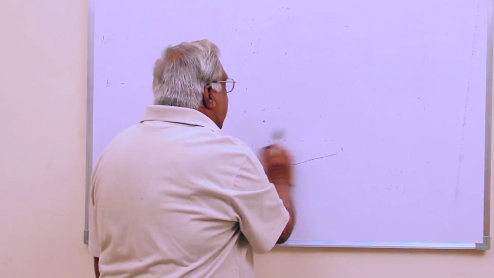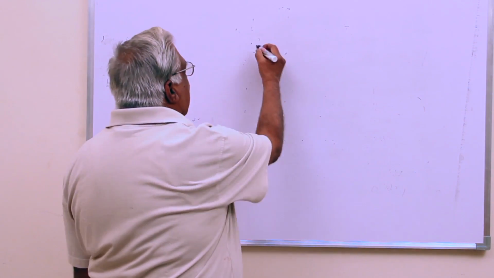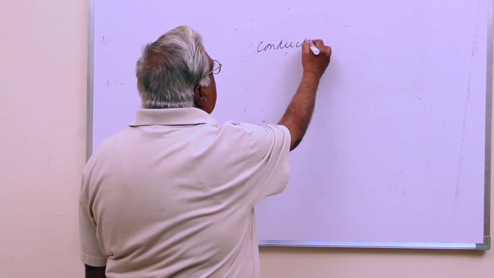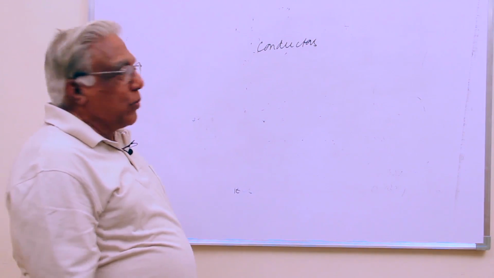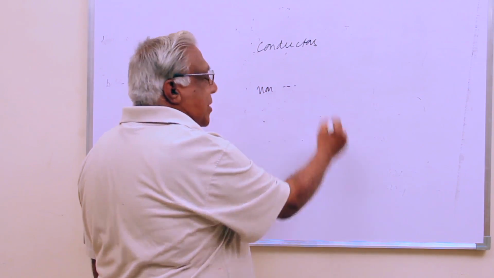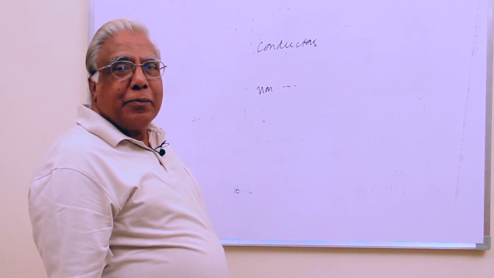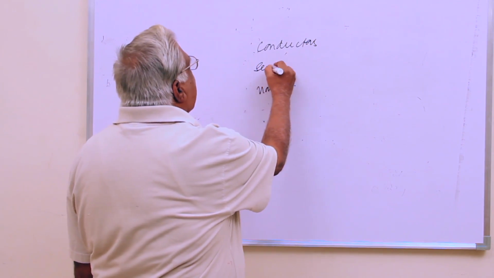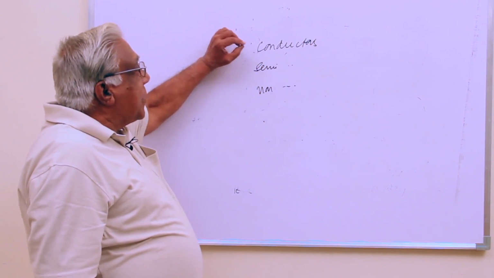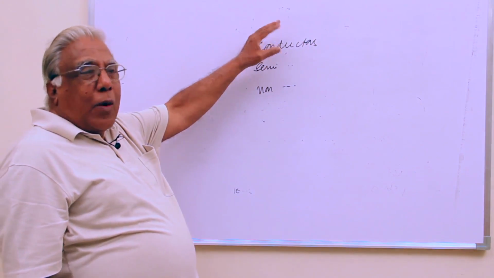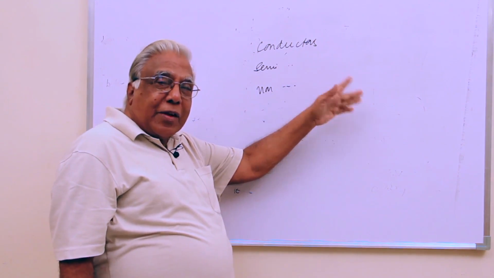The modern theory is based on this: we know that there are substances which allow electric current to pass through. Those substances we call conductors. Then there are substances which do not allow the electric current to pass through. We call them non-conductors or insulators. There are substances which partially conduct electric current under some conditions. We call them semiconductors. So any theory should explain why a particular metal conducts electric current, why a particular substance does not conduct electric current, or why a particular substance behaves as a semiconductor.